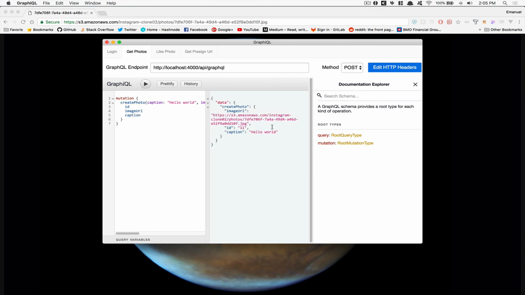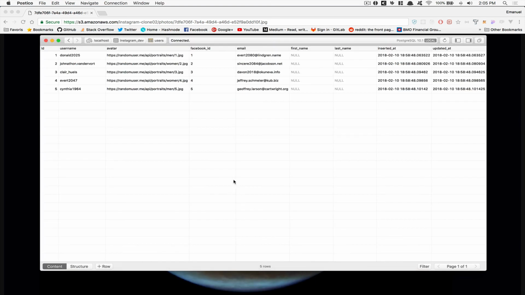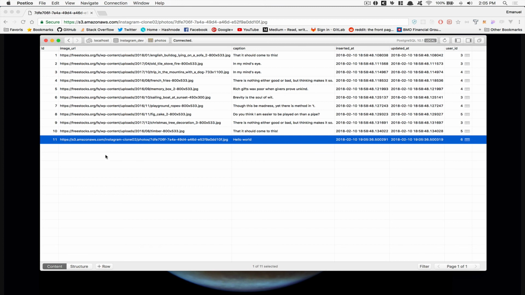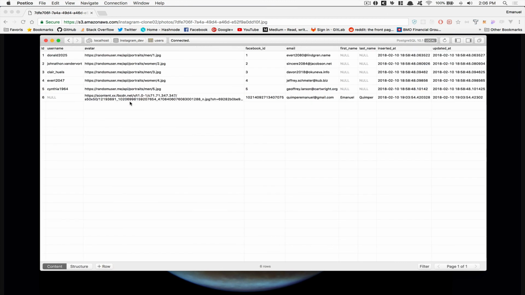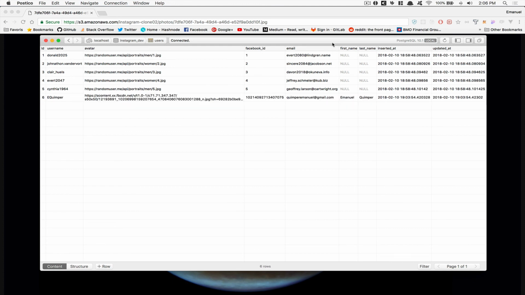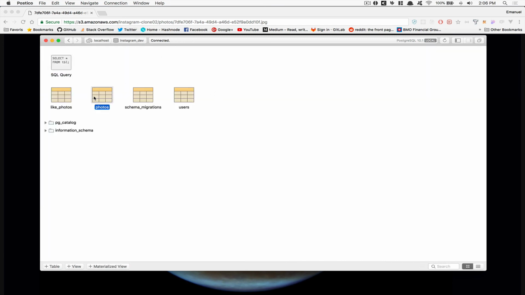And now if I send, you see I get my S3 URL, the ID number 11 of my photo because I have 10 other photos created before, and I have the caption LOL. Now if I go inside my Instagram dev in my photo, I get this last one right there, saving. And you see the user ID is the ID of the user I've just created. I'm going to put a username for now just to match other people. Now you see I get my real ID, first name, last name, and so on. I have my Facebook avatar, and inside my photo I match this.